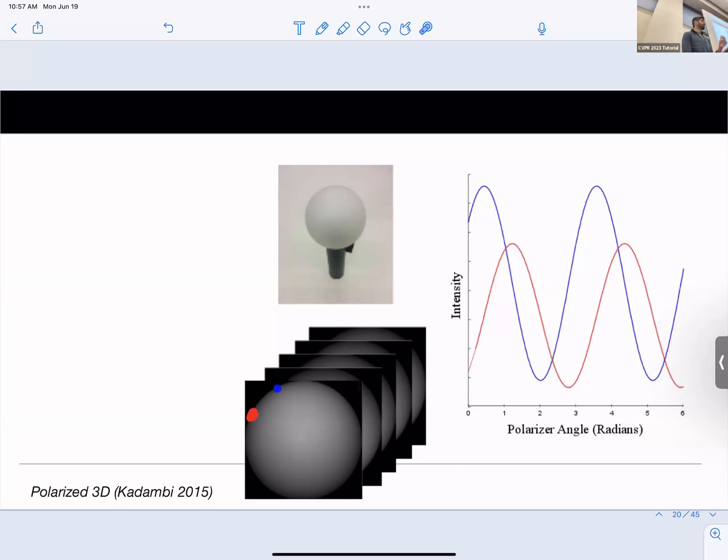Well, if we think for just 30 seconds: same object, same material, same lighting conditions, broadly speaking, it's a sphere though. Because it's a sphere, the geometry is different at different points on the sphere. So if I look at this sphere, these 2 points have different geometry, and as a result, there's a different signature in the polarization.